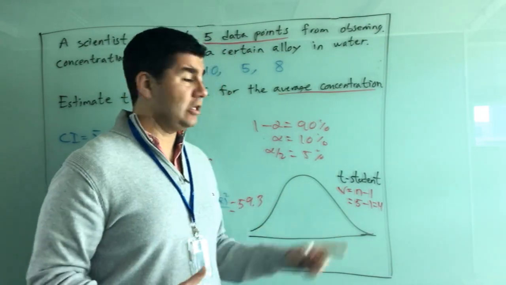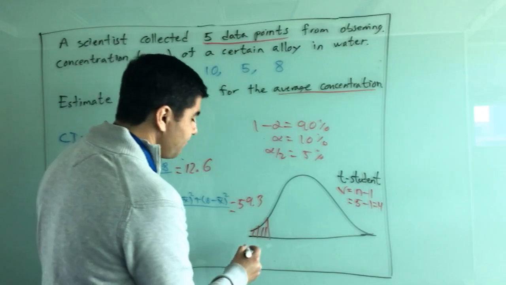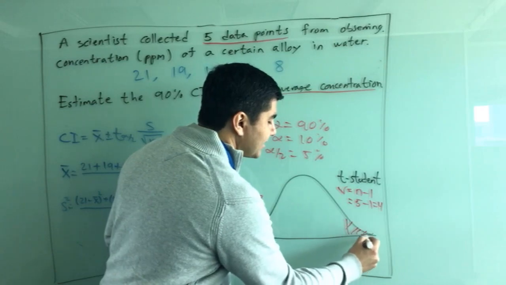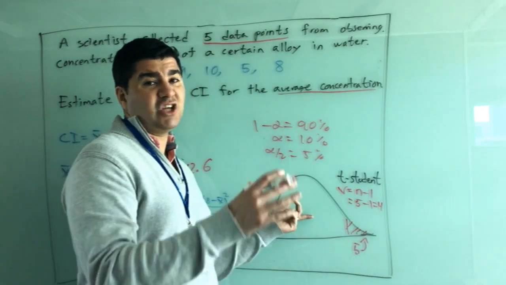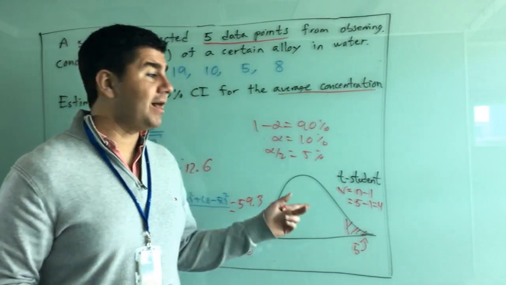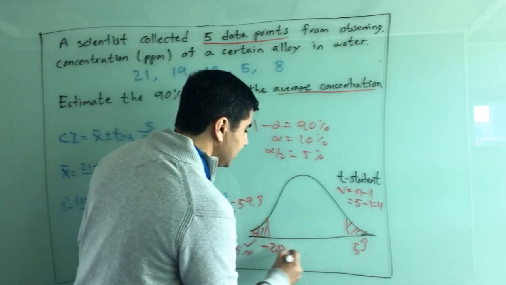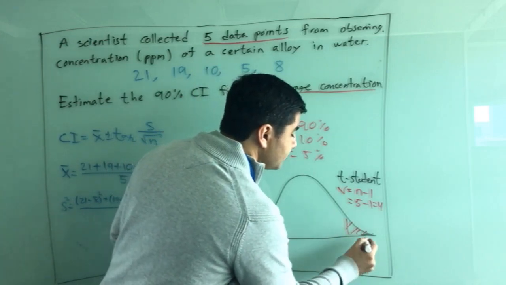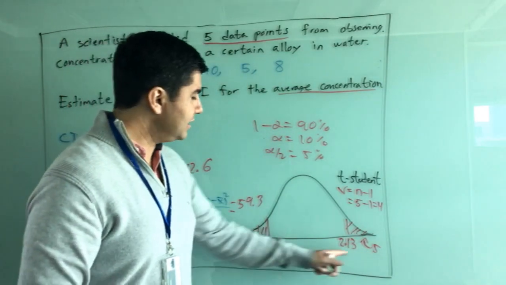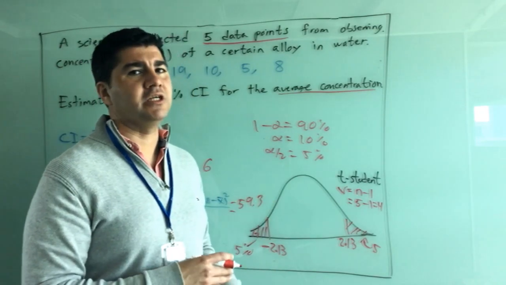In this case, again using the t-student distribution, we're going to notice that we require 5% on the left tail and 5% on the right tail. That is, the 90% is on the body of the distribution. When doing so, we're going to notice that the value you will find on the negative part is going to be 2.13. On the positive part, it's a symmetrical distribution, so it's a positive 2.13. With this, we have all the information required for substituting in the formula and finding the confidence interval.